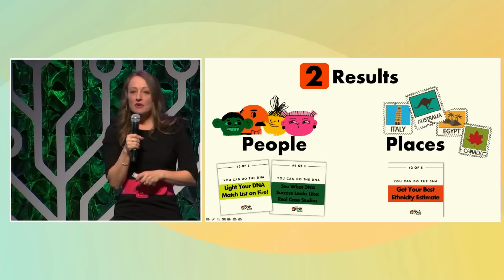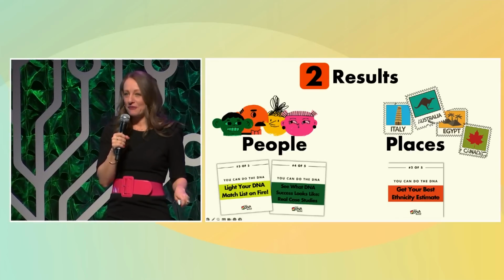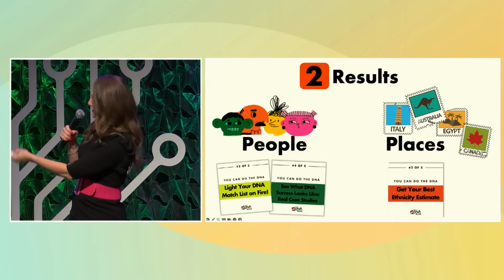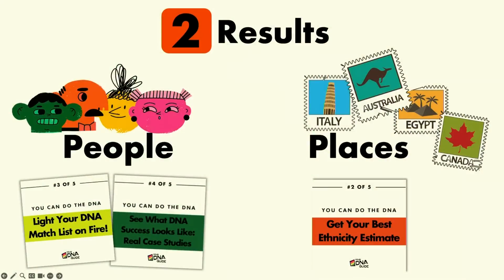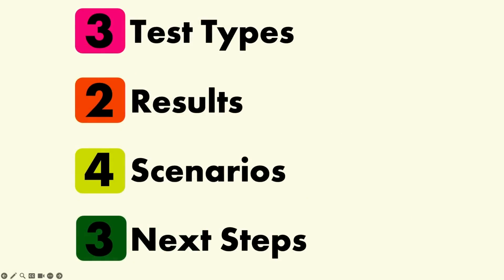We are not going to talk about these in detail right now, because that's what lectures 2, 3, and 4 are about for the rest of the week. If you want to learn more about those places, that's the ethnicity lecture, and I'll put up all the times and stuff at the end. But just know that these are fun things to learn about too, which is why we've spread everything over 4 lectures instead of just 1. So those are the 2 results we'll talk about later this week.